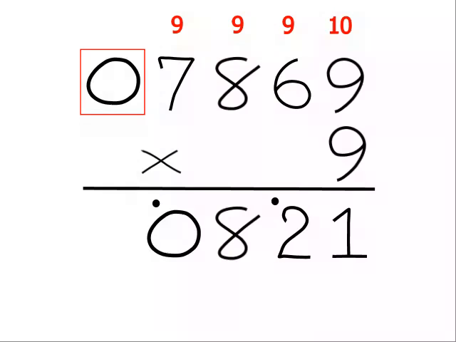We're now at the 0, so we're at the last step. So we reduce the left hand figure by 1. The left hand figure is 7, so we reduce it to 6. We have 1 from the carry from the previous step, so we're back to 7. So we write down the 7, and we have our answer 70,821.